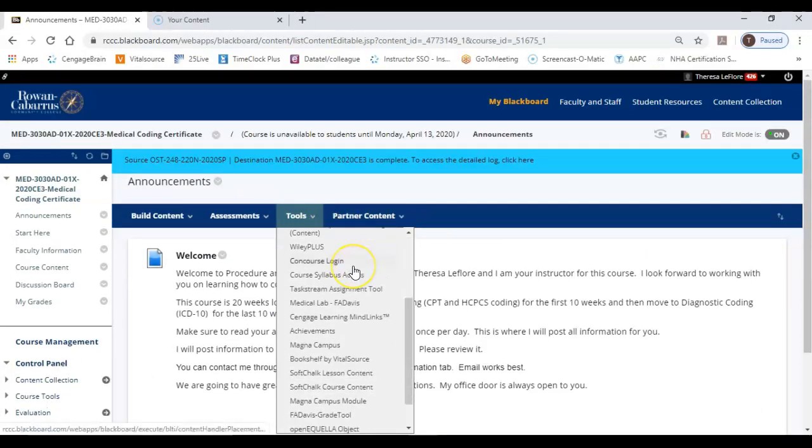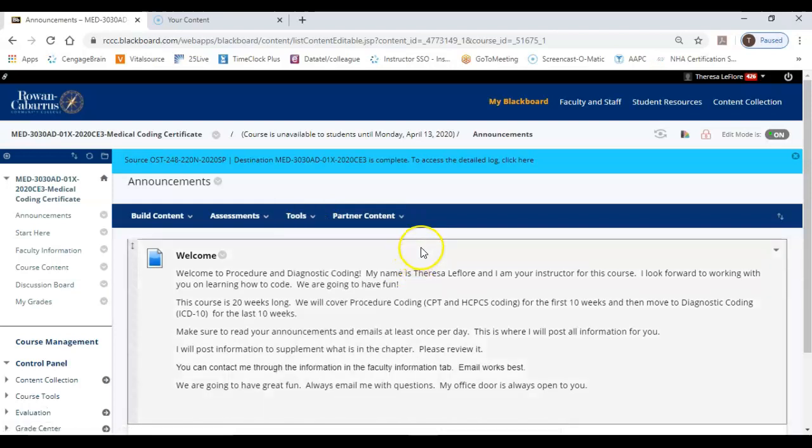Now, I sent out an email earlier, I think it was about a week ago, on the books that are required for this course. There are 3 coding manuals and 2 codes that you will need. The coding manuals are your CPT, HCPCS, and ICD-10, and then you need the access codes for both procedure and diagnostic coding. If you chose to purchase the Cengage Unlimited, make sure you get it for a year, and that way it'll cover both classes.